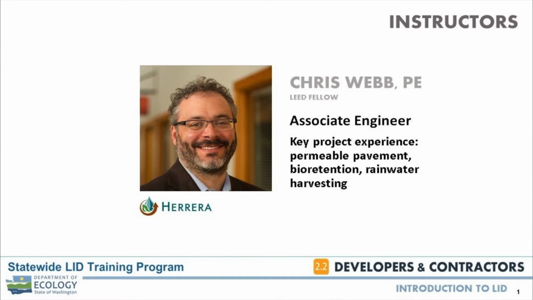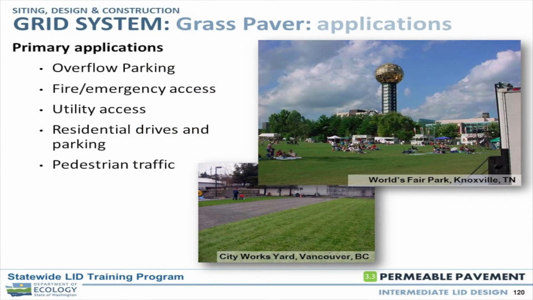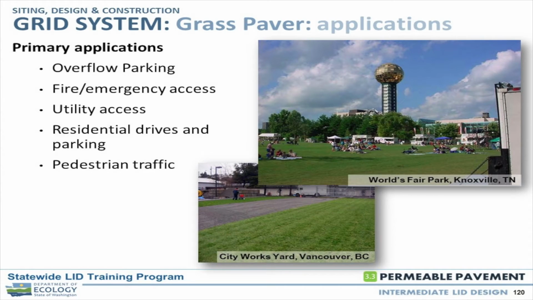Instead of filling the cells with an open graded aggregate, we're filling it with planting medium, some really sandy soil. I typically amend that sandy soil with diatomaceous earth to really increase the water holding capacity of that soil, because one of the things that happens if these things are designed well is they're very well draining. And so the grass has a really hard time staying green during the summer. And we obviously don't want to have too much supplemental irrigation. So putting a little bit of soil amendment in the planting soil goes a long way to helping it maintain how it looks.